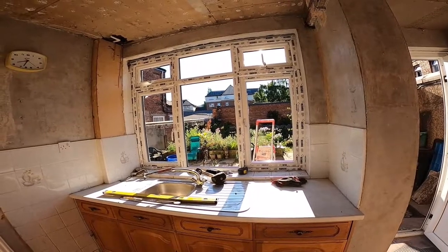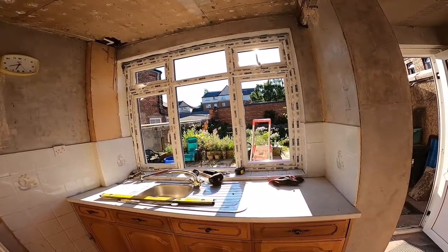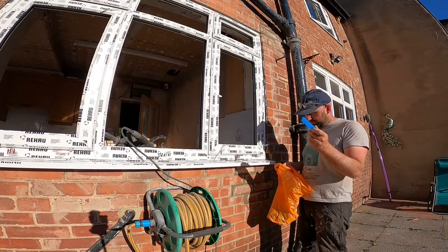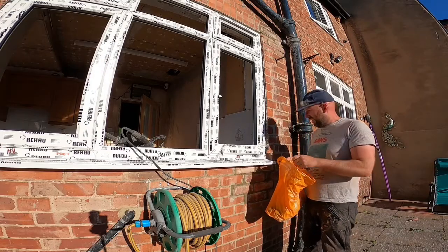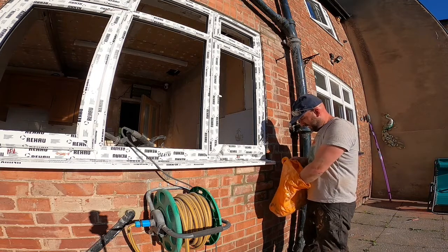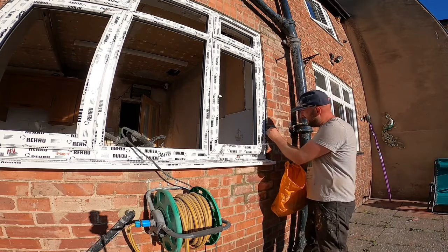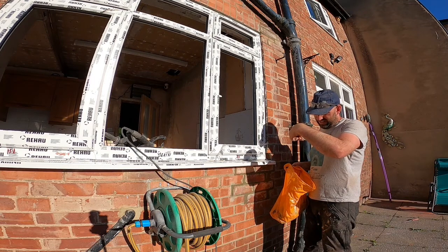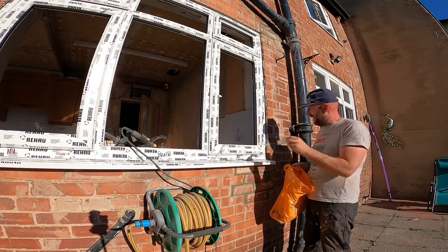I'll go and get my drill and get the screws, and we'll have a look at getting it fixed. Don't pack the window, I'm just using these packers. They come in different colours. Different colours are a different size. And literally, I've got a 3mm.